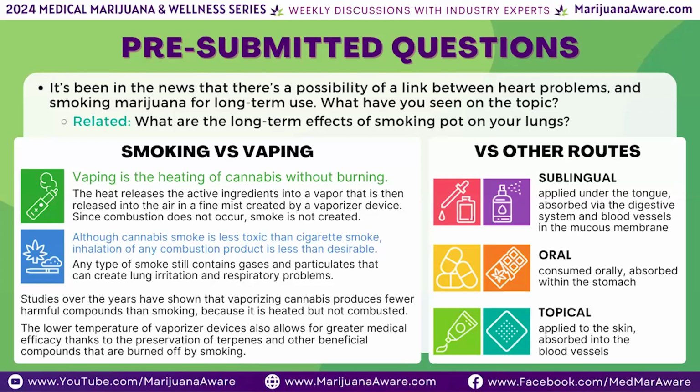If you are smoking with burnt material over a long period of time, it's going to be detrimental to your lungs. Forget if it's cannabis or not. That's why people who've been smoking joints for a long time are potentially doing some harm to their lungs because they're putting burnt material in there. However, for at least the last decade, there are devices called dry herb vaporizers that allow you to take that cannabis, put it in a device, and get the full medical benefits out of cannabis without the burnt materials and with a minimal impact on your lungs. Is that correct, Manny? Absolutely, 100%.